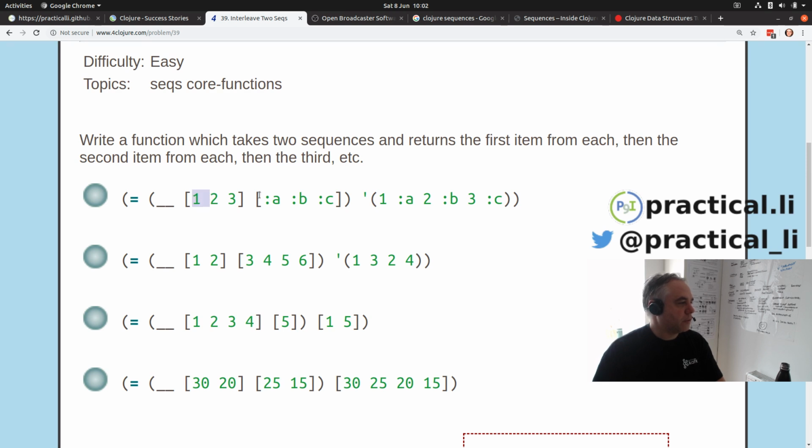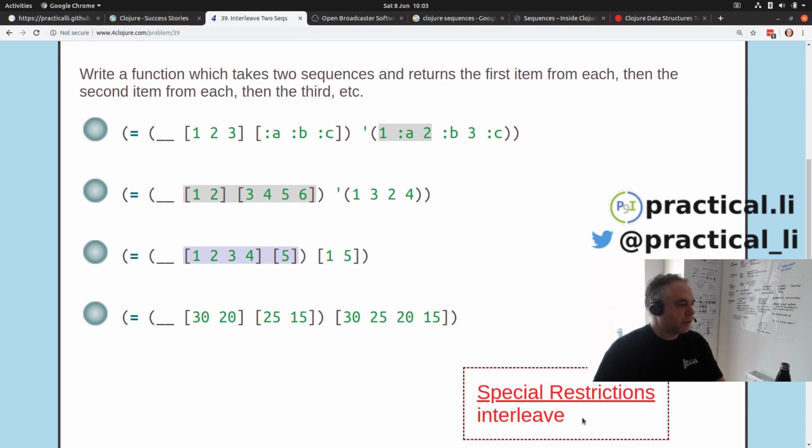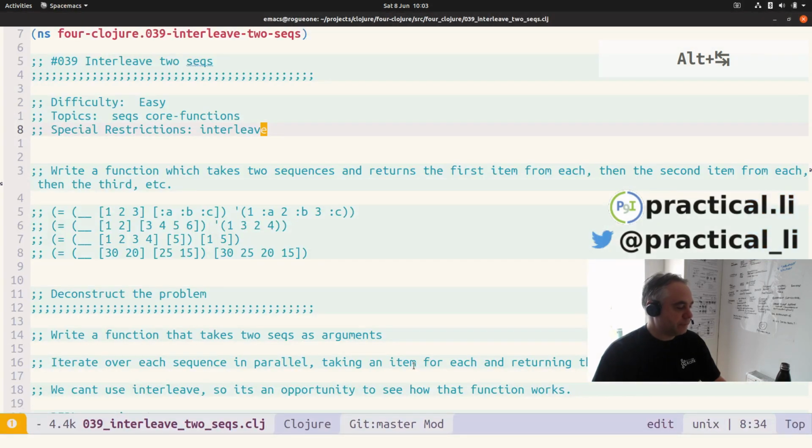So we're doing 1 and A and combining them, and we get 1A, and so on, getting the same arguments. It's fairly straightforward in terms of defining a function, so we just really have to focus on how to actually combine them. And we've got a special restriction here: we can't use the interleave function. If we could, that would just be the answer, just putting interleave in there. So let's switch back to our source code.